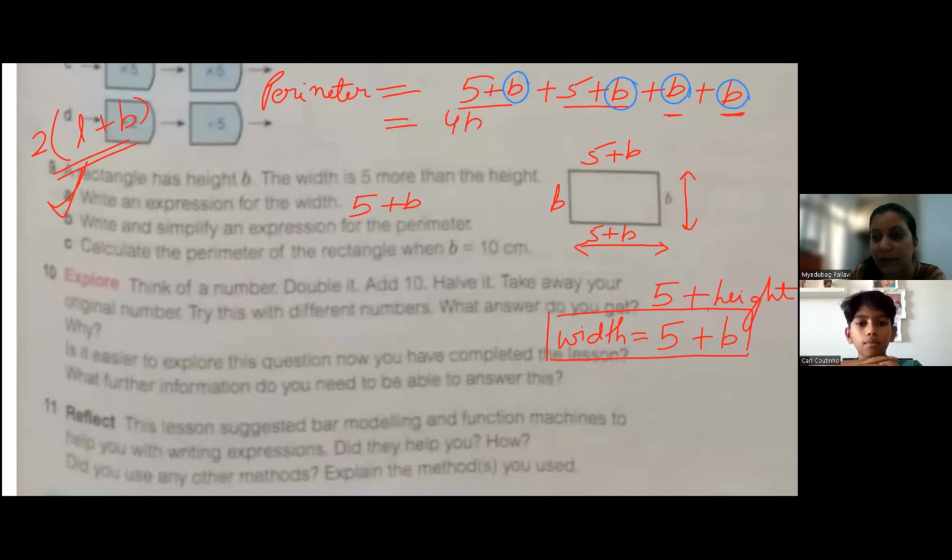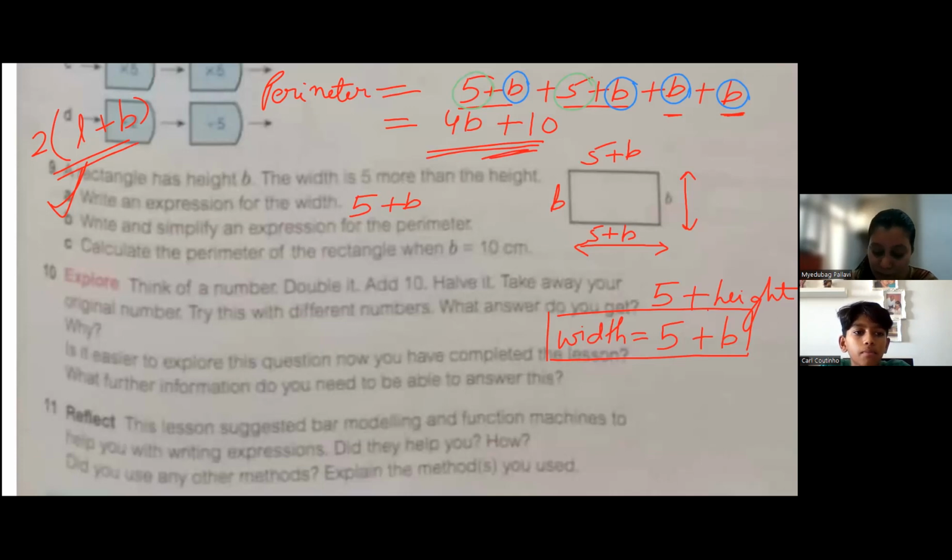Can I write 4b over here? Yes. And what about the numbers? Two numbers are there, 5, 5. So 5 plus 5, 10. So this will be the expression for perimeter, 4b plus 10. We can leave our answer here only because they have not asked us to factorize it. Otherwise, in order to factorize it, out of 4b and 10, we can take out the highest common factor outside the bracket, right? It is not asked in the question, so we can leave our answer here only. This will be the expression for the perimeter of this rectangle.